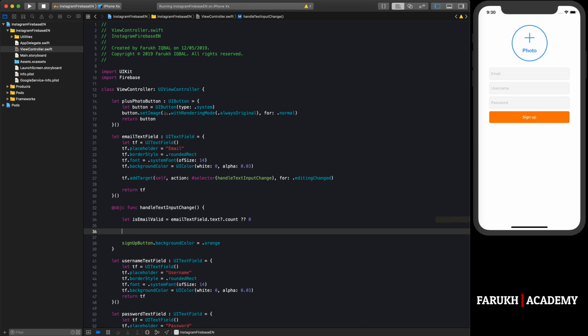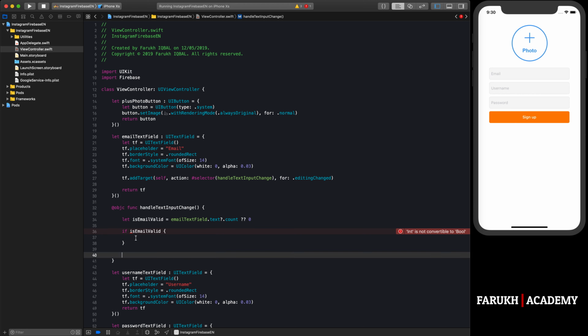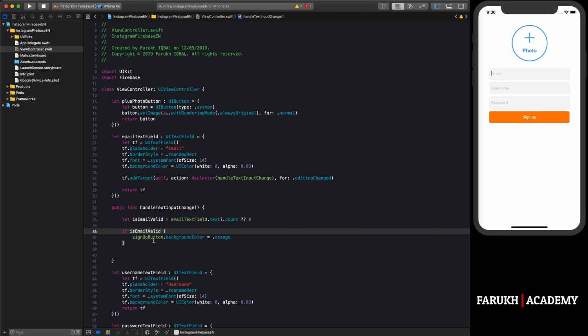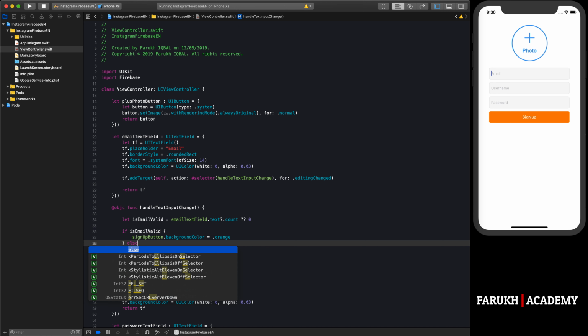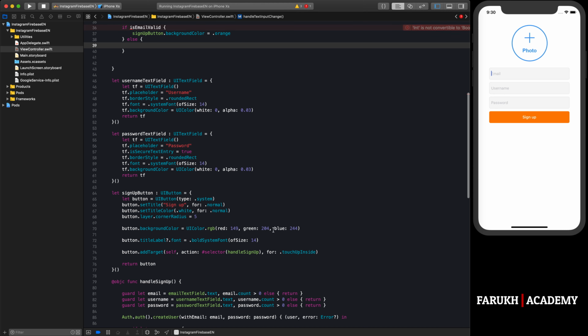And here you can say if isEmailValid, then you change it by this property, else we are going to keep the previous color.